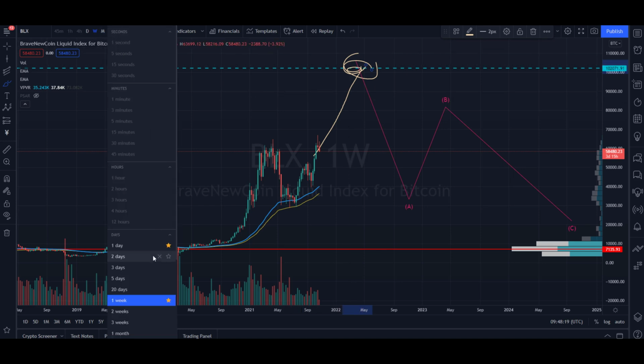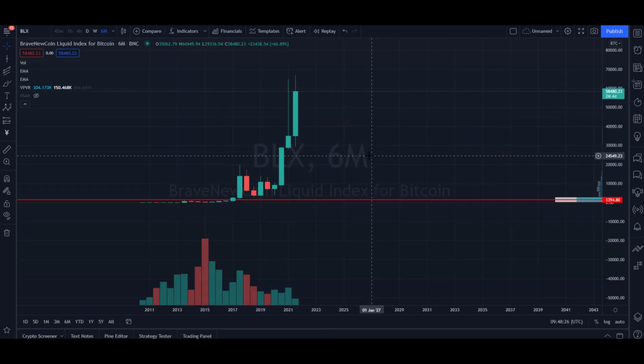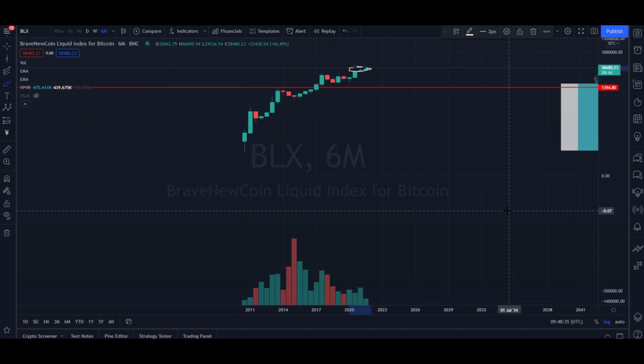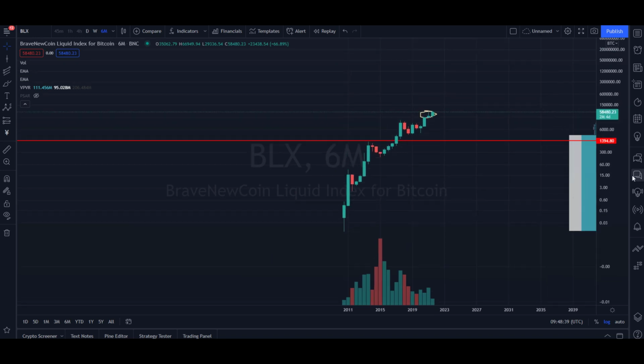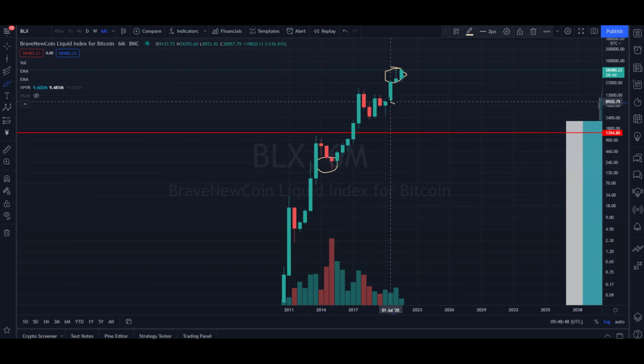Now, let's talk about something else. The 6-month chart. Here we have a shooting star. If you don't know what this is, a shooting star is usually an indication of a potential reversal. Same thing for hammers. When you have a hammer, for example this hammer, that means a reversal of the downtrend. Same thing for the uptrend. When we see a shooting star, we will see a potential reversal in the next 6 months.